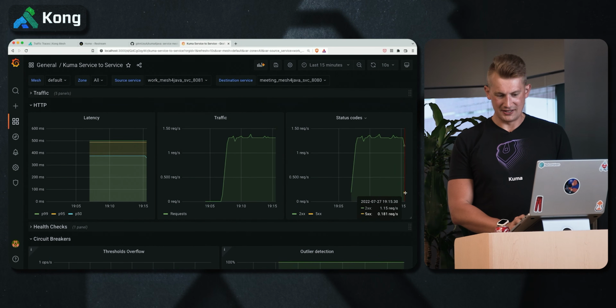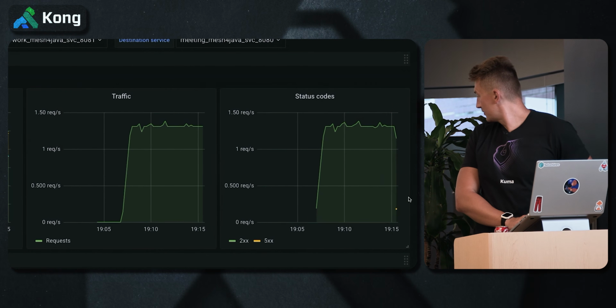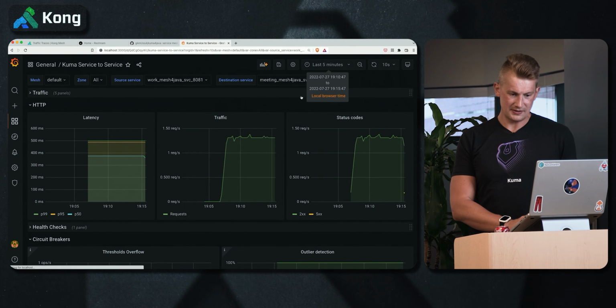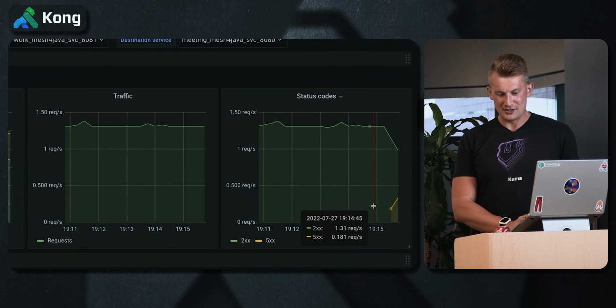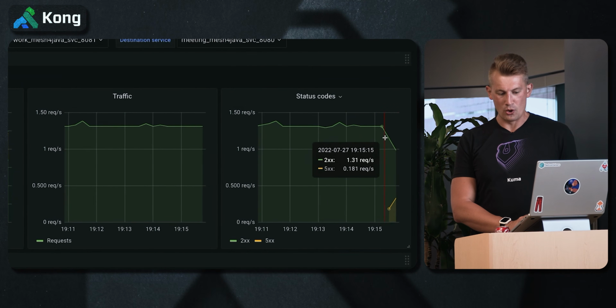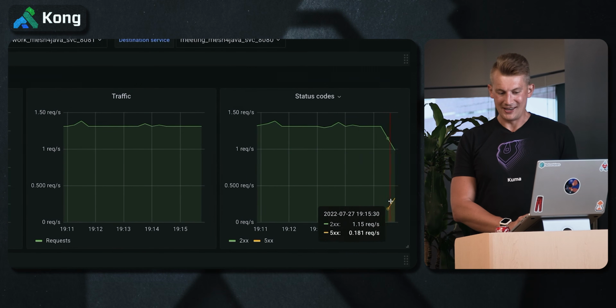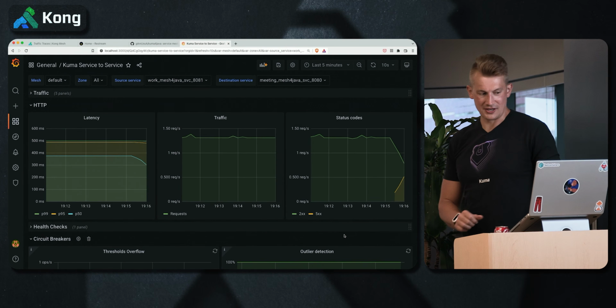It's scrolling, a small yellow dot is coming. Let's do 5 minutes to refresh. Yeah. So now slowly the rate of 200 codes is going down, and the rate of 500 errors is coming here.